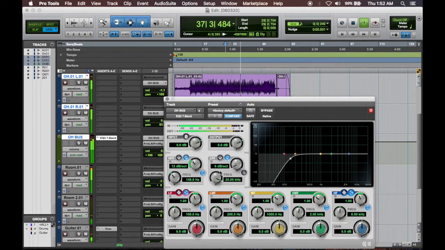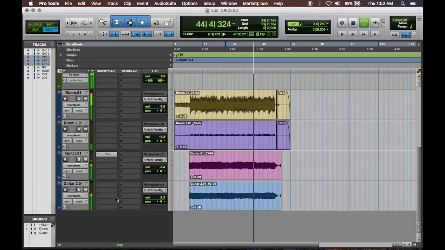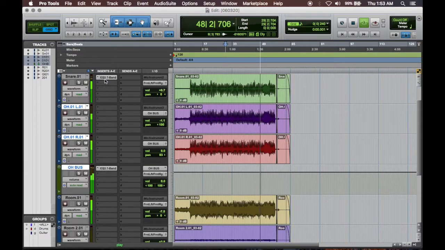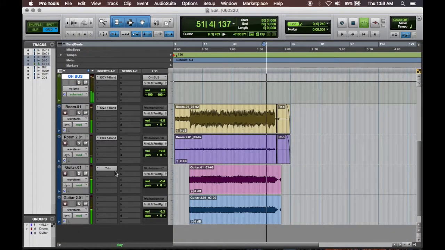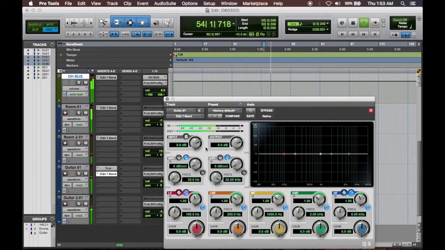And that way I only have to manipulate the overhead bus. This is really helpful too for automation and later stages in mixing, because instead of automating several random tracks, you can just find your buses, even maybe select your five main important buses and then ride those. So you can see the level on the second room there is very low. That mic happened to be in the floor of a bathroom near the studios we were recording. It's got a very strange sound, but useful for this kind of punk track.